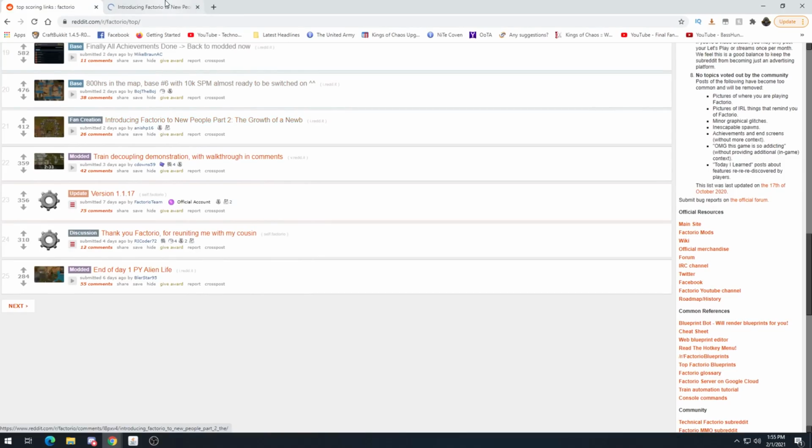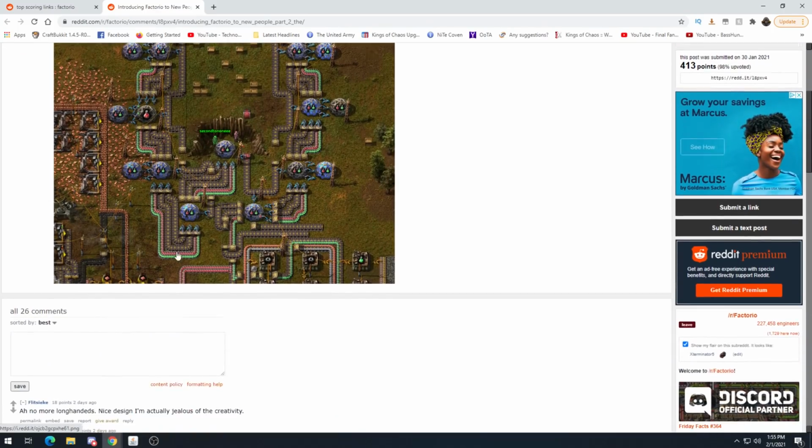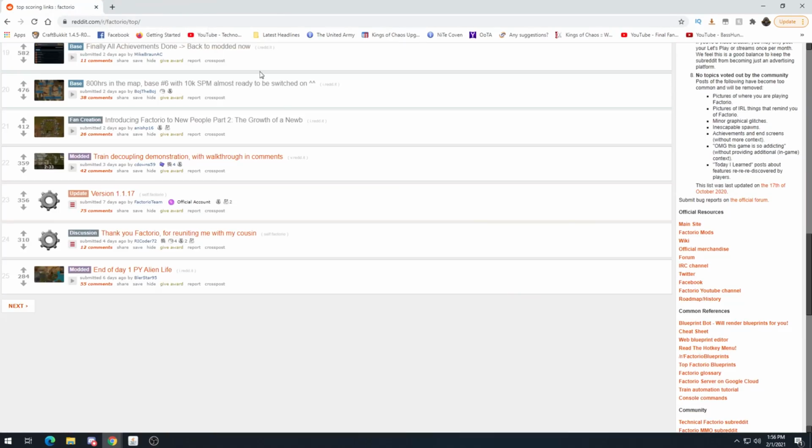Introducing Factorio to New People Part 2, The Growth of a Noob. I feel like the first version was better. For almost the same amount of labs, I think it was way more compact. This is almost better, or the other one was almost better. No more long hands, nice design. I'm actually jealous of the creativity. I mean, this isn't bad. It certainly works, but the other one actually seemed pretty simple in a good way.